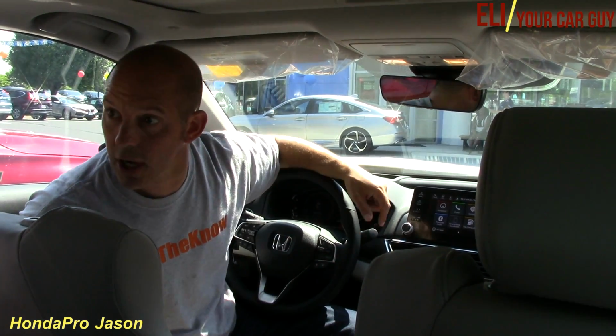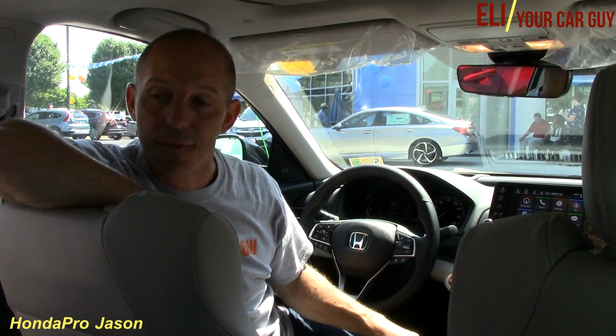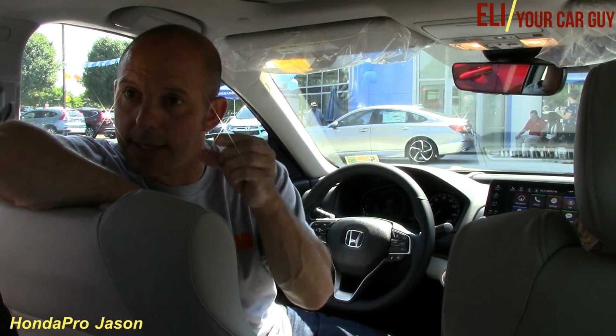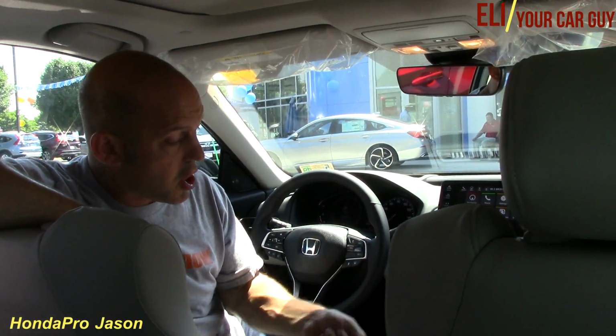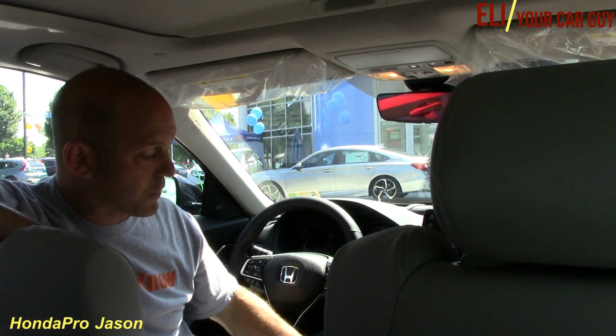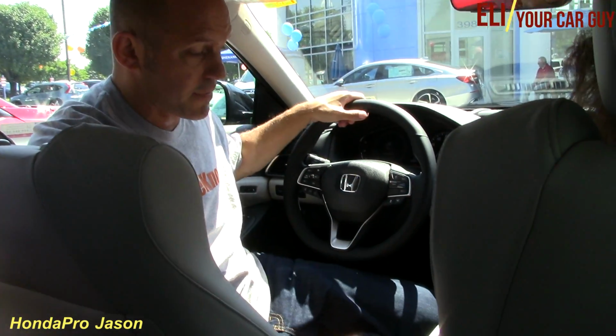It turns it on and turns it off. Are you guys familiar? You veterans should know what shift lock release is. It's that little tab that, in case you lose power in the car, you're able to pop the tab off, put a key in there, and release the shift lock so you can put it in neutral. Do you know where the shift lock release is in this car? Not many people do, so I'd be surprised if you knew.